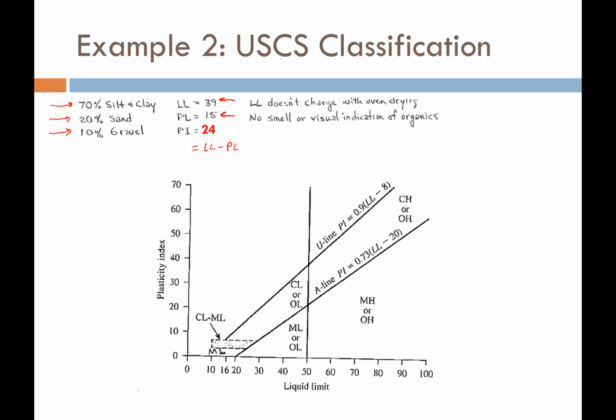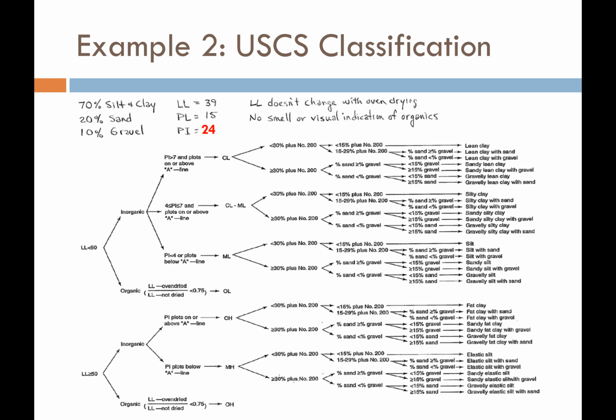So, because we know we have more than 50% fines, we have a predominantly fine-grained soil, so we can go straight to the fine-grained plasticity chart and just plot it on here. So if I plot my liquid limit versus my plasticity index, it's going to land right in that quadrant, which tells me that I'm going to have a CL soil. So that's my soil classification. Super easy. But let's go ahead and get the name then.